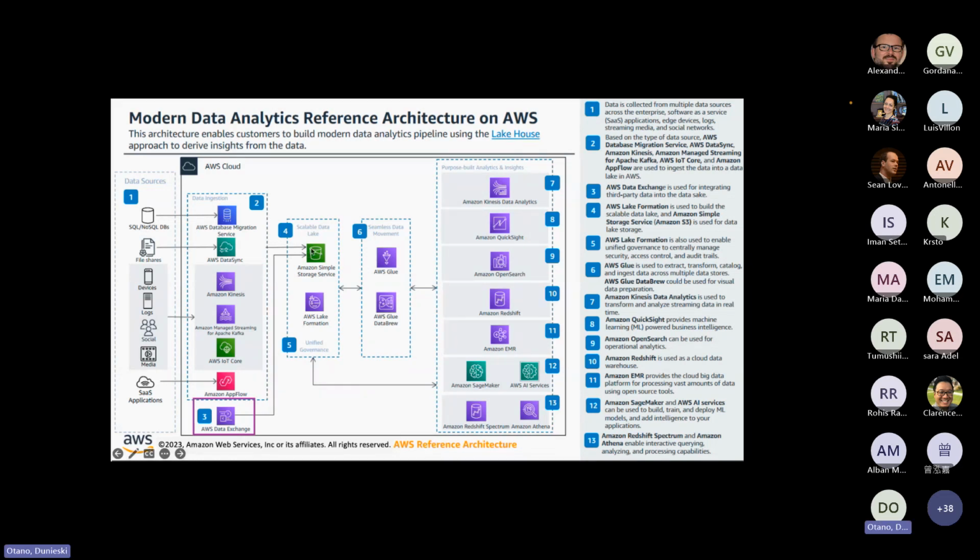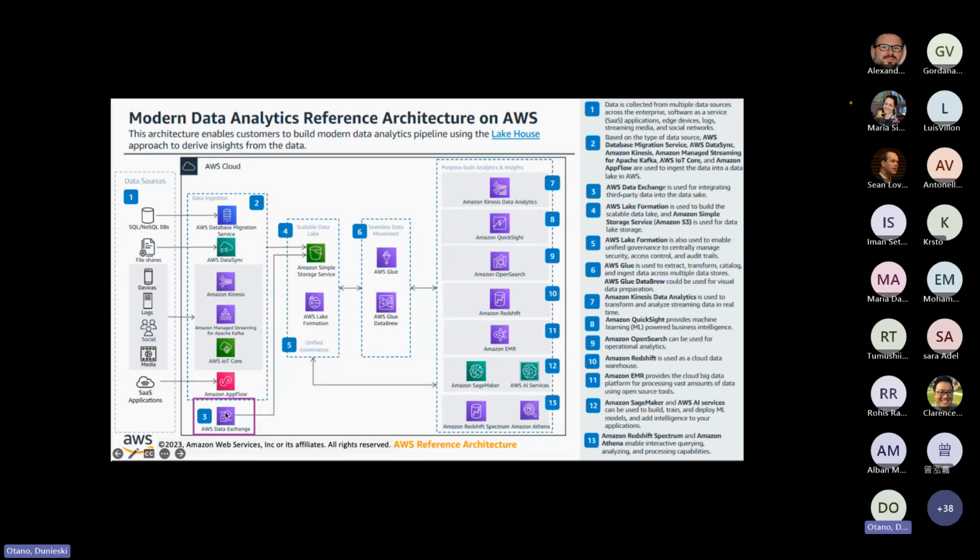It could be an S3 bucket. And we're going to be talking about S3 as well in our presentation today, which is one of the services that are going to be featuring in the Datathon. If we have any workloads for Apache Kafka, we have another service called Amazon Managed Streaming for Apache Kafka, also known as MSK, that can help with that. IoT Core for IoT workloads, and Amazon AppFlow, just in case you have any SaaS applications, you can go ahead and move the data using Amazon AppFlow. And Data Exchange, which Iso is going to talk about a little bit today as well.